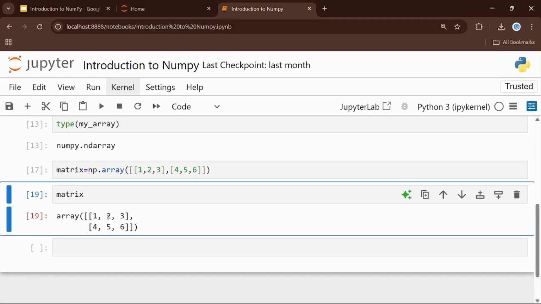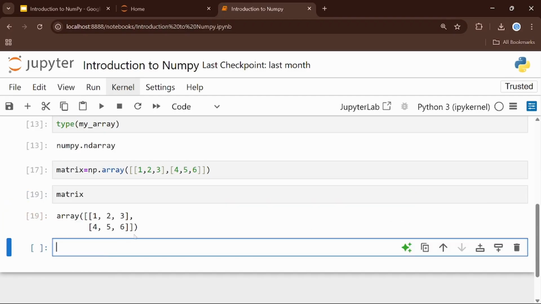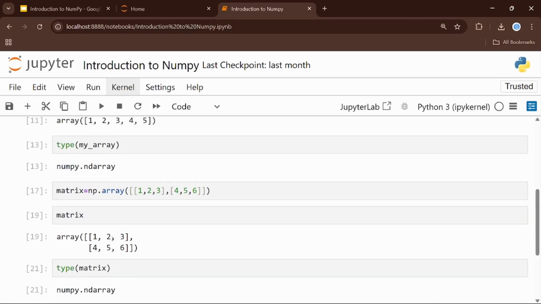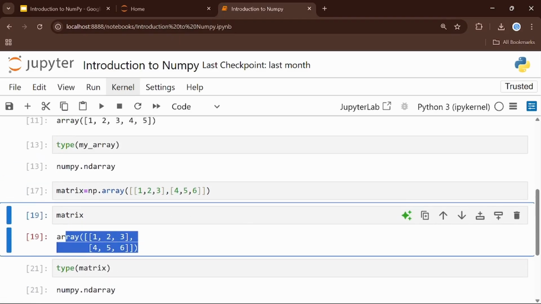So it consists of two rows and columns, and we call it a two-dimensional data set. If I check the data type of this, it is showing ndarray, the same data type, but here it is two-dimensional and here it is one-dimensional. So this is how we can create a simple array using the NumPy library.